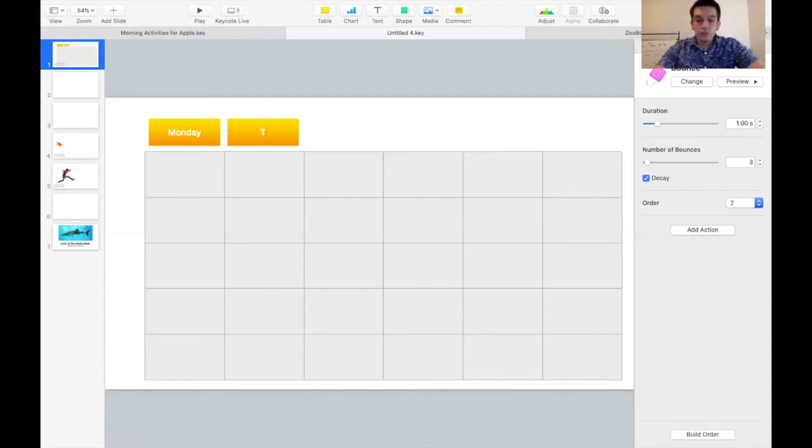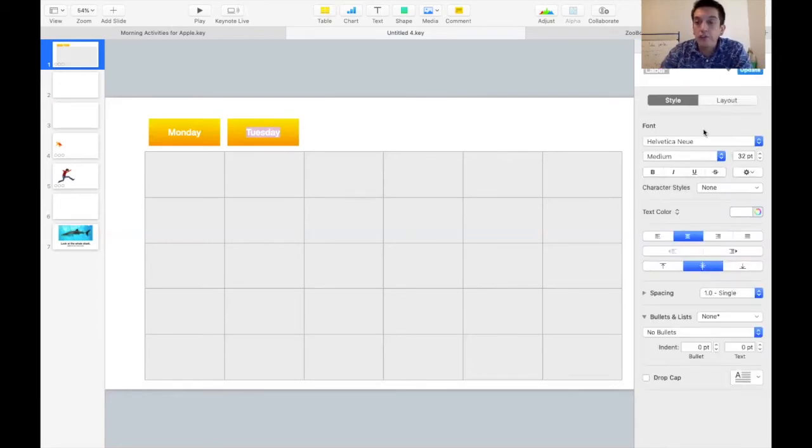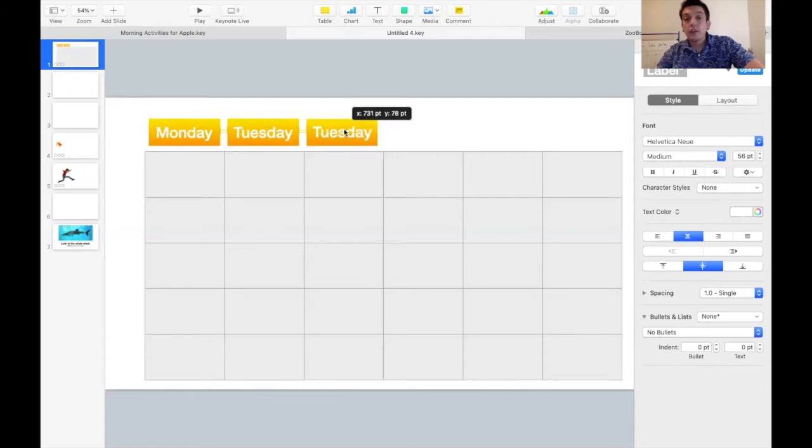So all I have to do is add Tuesday. And again, before you do anything, make sure you have all the text you want, size you want, everything you want, because then it's a lot easier just to copy paste one that's ready to rock and roll than it is to edit each one like this that I'm doing now. So let's say we got those two ready to go. We can add another one, copy paste. Again, it's going to copy your animations as well. And we might have to use a little smaller font because my Wednesday's not going to fit. And that is okay. So we can go ahead and do that. Anywho, that's how that goes.